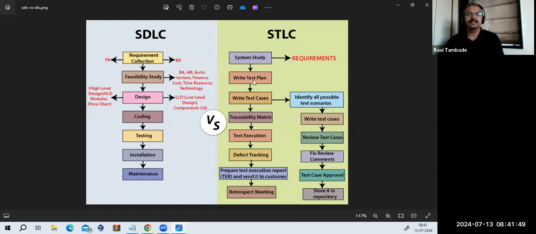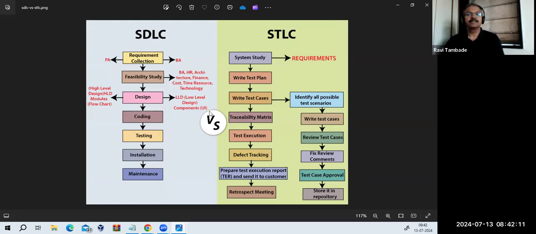A test plan is a standard document used by all the testing team members, and according to it, they will have every kind of information. What kind of testing tools are we going to use? What testing frameworks are we going to follow? Who are going to be the testing team members? What will be our duration?